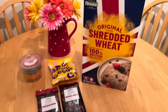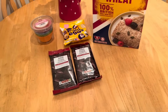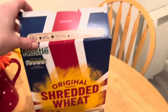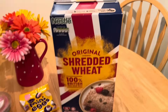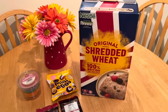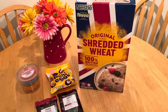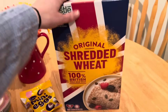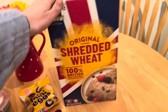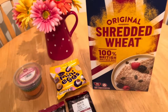Now this is what I've got to do my cooking for Easter. So it's not expensive, what we're gonna need. So I've picked up some shredded wheat and it's already been opened. The reason it's already been opened is because I bought this in advance for this vlog and we didn't have any cereal, we ran out and I just had to get involved and tuck into it really. And anyway, we're lucky because at the moment, shredded wheat for a big box is on offer. I can't remember what I paid for it, but it was on offer. So I was quite pleased about that.